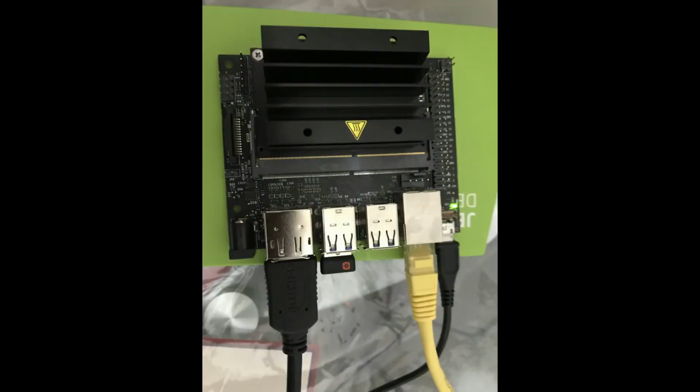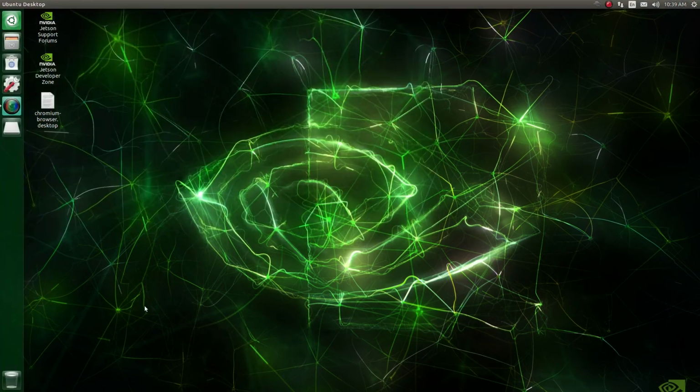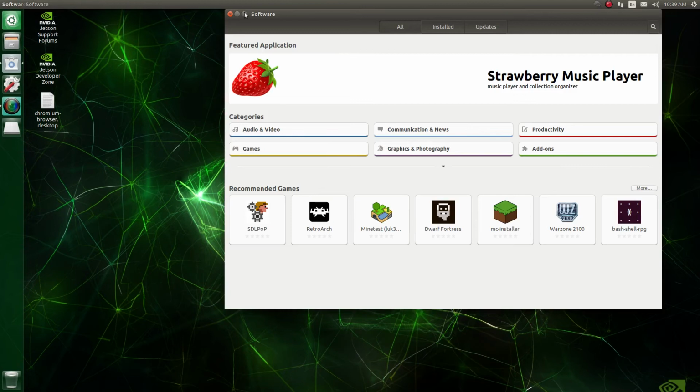Finally, go ahead and connect it to your power supply and power on the board. The green LED next to the micro USB connection should light up as soon as you power it on. And after it finishes booting, you'll be walked through some initial setup. You may experience the same issue I went through. If your Jetson Nano drops out while booting up, that is caused by the power supply. So make sure you buy a power supply of 5 volts, 2.5 amps; 5 volts, 2 amps won't be sufficient to boot up your device.